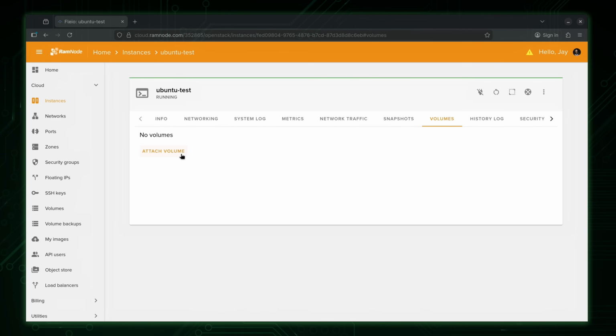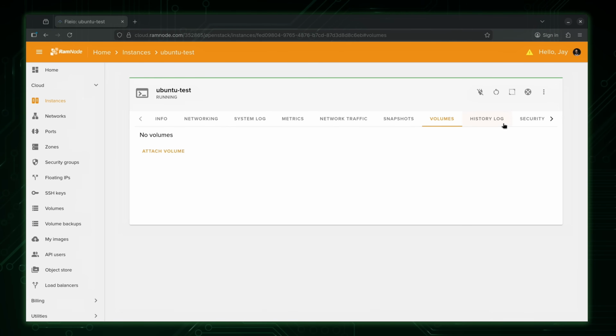And volumes actually exist independently of your VPS instance. You can only have it attached to one at a time, but you can always detach it from an instance and attach it to another one. And that can make it really easy to migrate data between instances or even perform a lift and shift. If you keep all of your important data in a secondary volume, and then the main volume is used primarily for your operating system, that gives you the most flexibility.